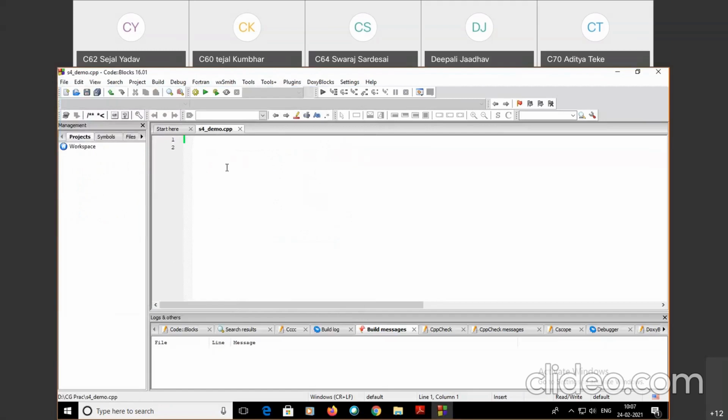Because the code block, as it provides the user interface, it gives the color codes, so that with the color code it is easy to check whether we are writing it correctly or not. So we start with hash. Another help which is provided by the code block, it automatically gives the name of the functions or methods which are directly available. So include, we required here graphics.h header file.